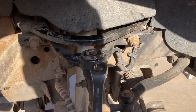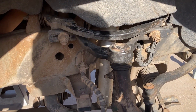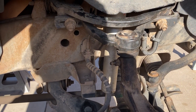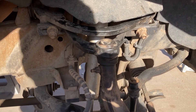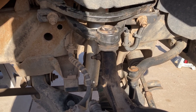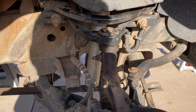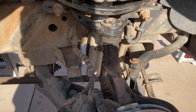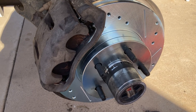I didn't do the upper ball joint because you actually just replace the whole control arm. This is where a little bit of research comes into play that I didn't do — I bought the wrong thing for here. I must've bought one for a different year, even though it said it was compatible. These are not replaceable individually; I have to replace the whole arm. But the bottom ones were the worst — they're basically just flippy floppy, they're trash. I'll replace these at a later date. Now I get to go hammer on the other side and hopefully not wake up too many neighbors.